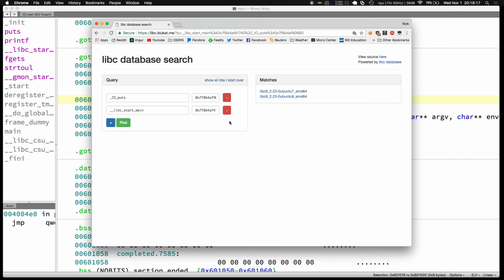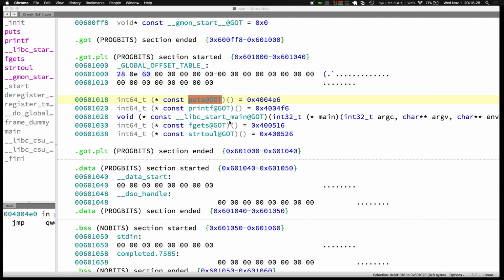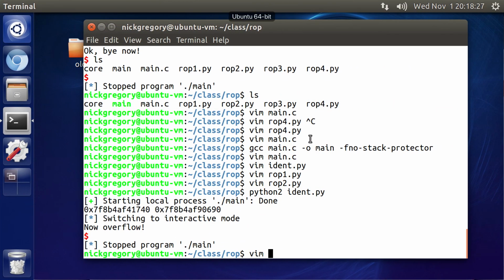So you can do all kinds of fun when you can start leaking libc and pull functions out of that. So, any other questions? Otherwise, I believe we're coming up on time. Any other questions about ROPing in general, code I wrote, offsets, magic addresses, anything like that? Going once, going twice? No, all right.